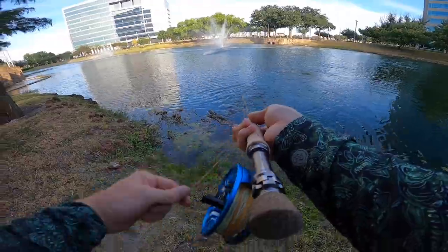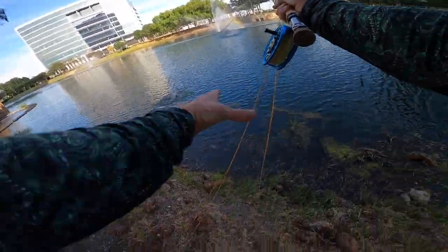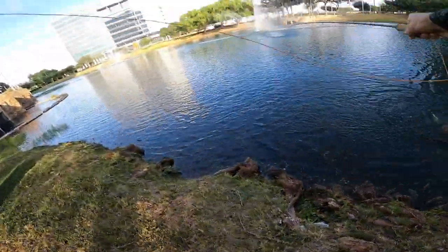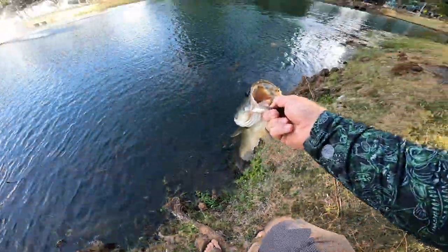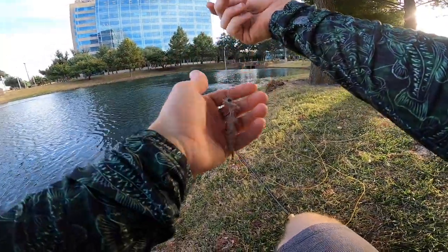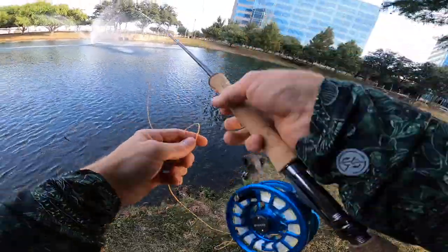Might be some more fish. Oop, there's one. Got him. Oop, I'm gonna walk this way. Oh my gosh. Line everywhere. Pew! See you, bud. Front flip. Well, if you ever had your doubts about these baits, I think this video settles that. I will be buying more.